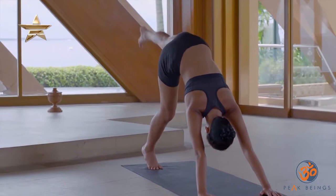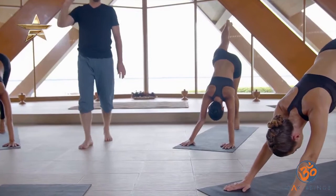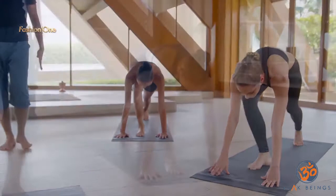Inhale your right heel high. Here we're gonna link the breath with the movement. Exhale and step it through. Inhale right up to crescent lunge. One breath to one movement.